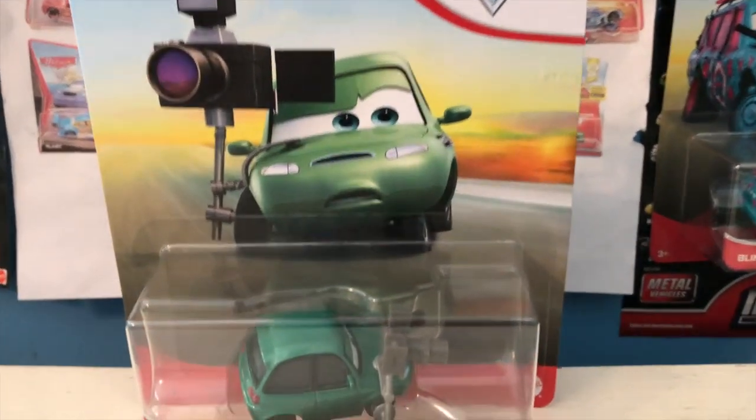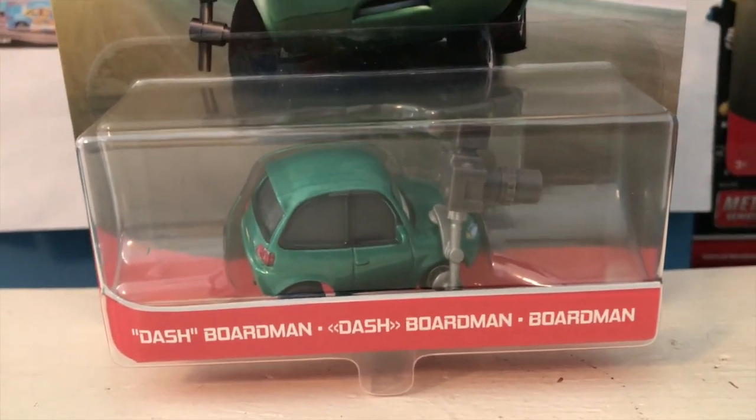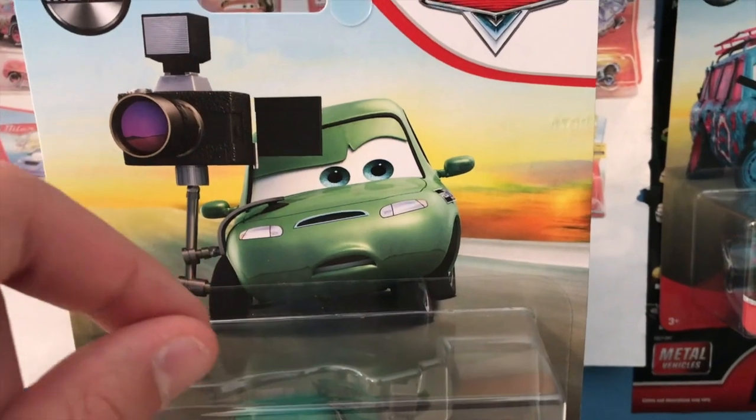He's definitely always been one of the most interesting looking camera cars, at least to me. I think he's very odd, as he's the same mold as Chuki, so he's a really tiny car, but he's got this camera attached to him that's just like Human's.